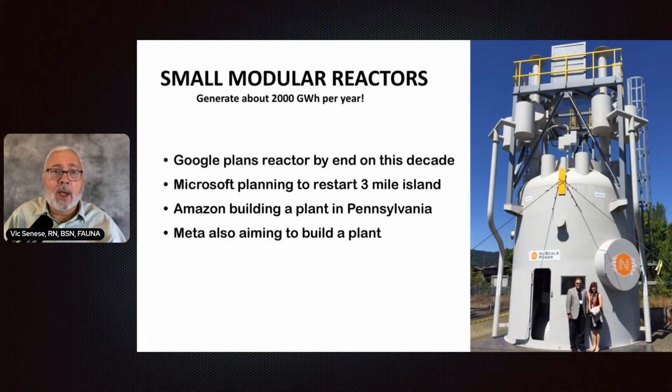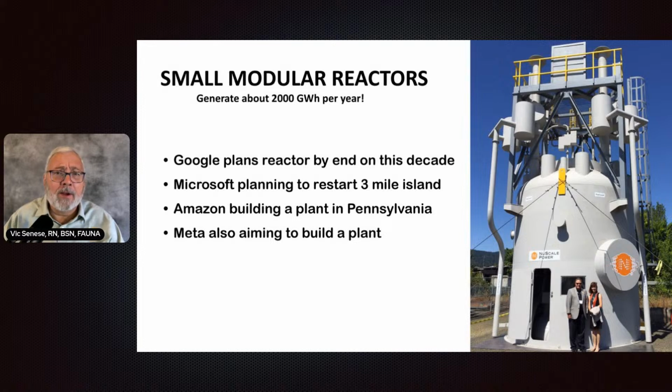One of the big changes that's coming out is something called small modular reactors. What these things are, are little tiny nuclear power plants. As you can kind of see from the picture on the right, the size of it compared to a human being. I mean, these are much smaller than what we typically imagine when we see a power plant. And they're going to be building these alongside of these big data farms to provide that amount of power. A small modular reactor can produce about 2,000 gigawatts per year. Now, remember, a small town runs on about 200. So, these are significant amounts of energy, but it's going to fill that need.